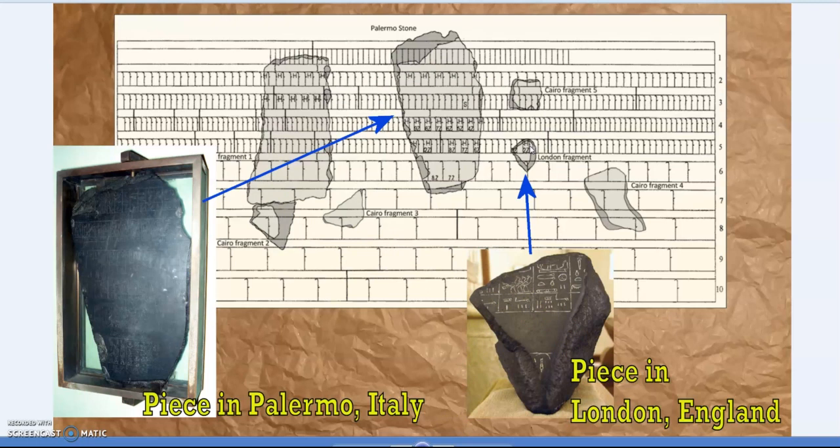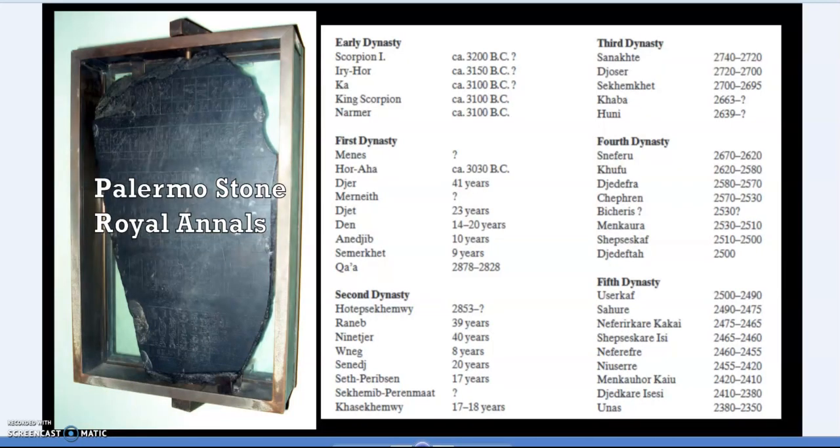Now, whether it was copied from an older stone, some would say yes or no, but what we have is one of the most important documents regarding Old Kingdom Egypt. Unlike the King's List at the Temple of Seti I, which was written quite some time later and doesn't include a lot of kings, yet tends to get a lot of the attention, it's actually the Palermo stone and some of these other King's Lists which are more important. It's referred to as the Royal Annals. And the last king mentioned is Unas.